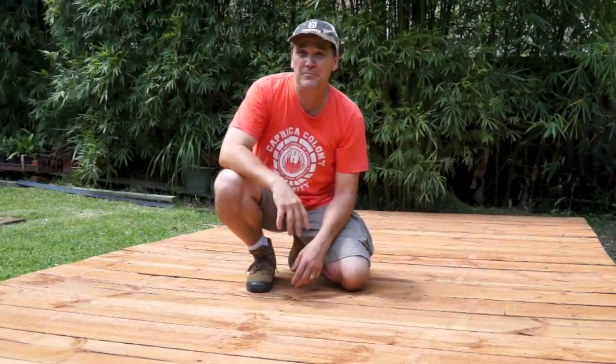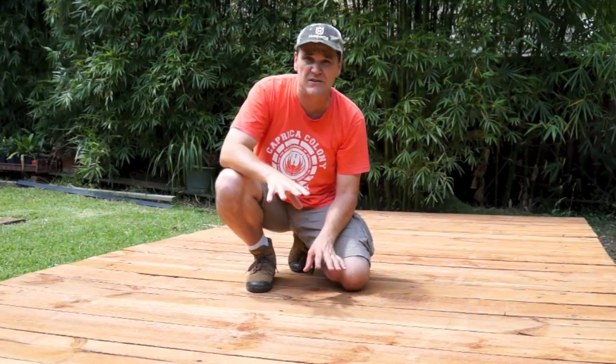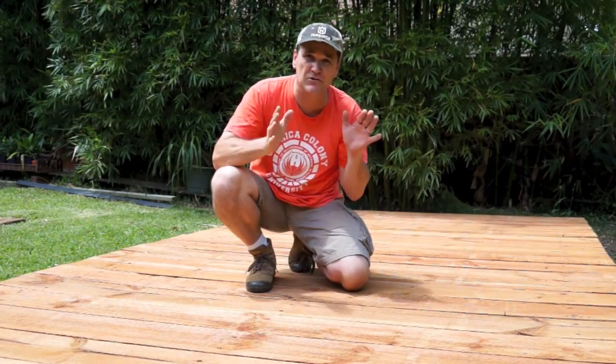Well, I finished my floor a couple of weeks ago, and since then I've just let it sit. Now the reason for that is when you use timber sleepers in this way in the landscape, they can move around a little as they dry out, so you want them to settle right down before you try and put anything on top of it.